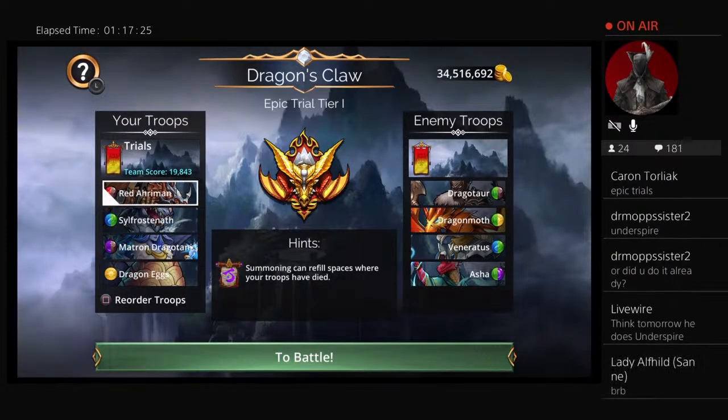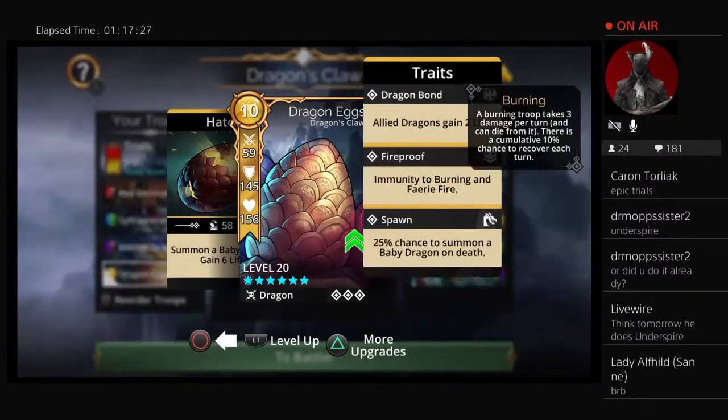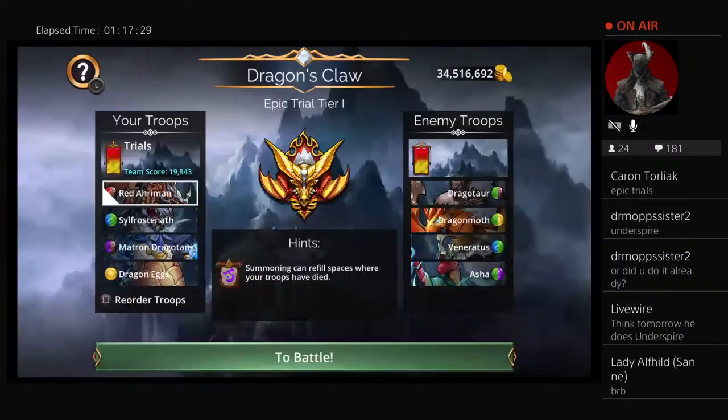But do we keep them in this order? That's the first question. Dragon Eggs at the bottom of the team. I think that is the best way to go so it doesn't die.